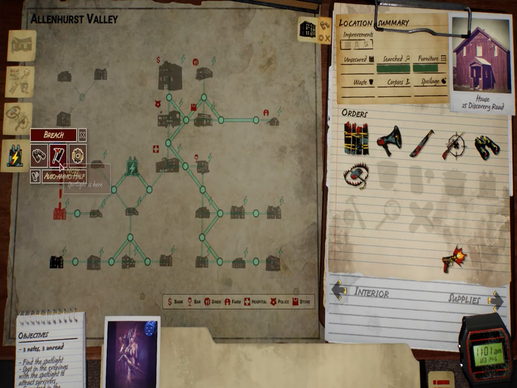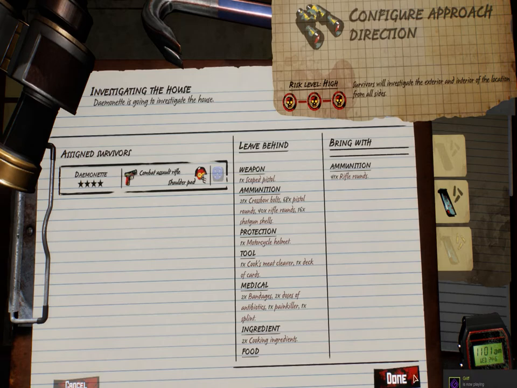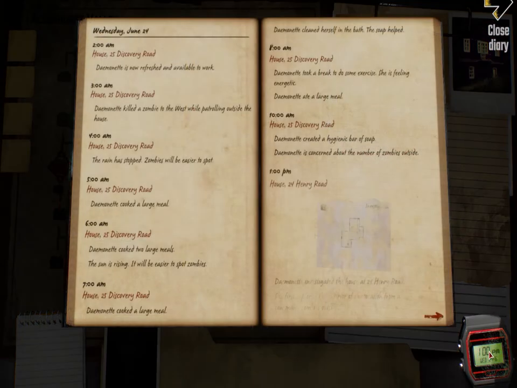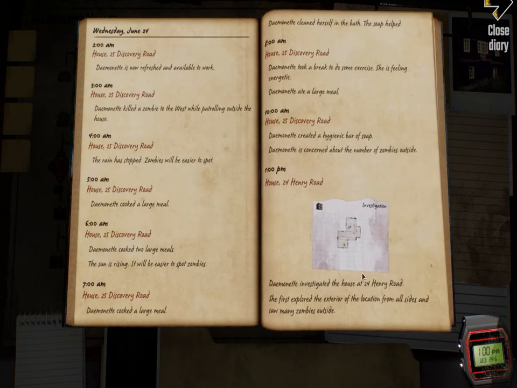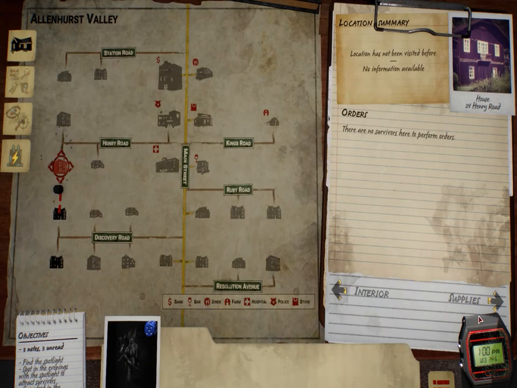And that's everything. So, I'm going to show off the, what's it called? The spotlight today. So there might be a spotlight inside. Yes, you don't say. That's only where the map is marked that there's a spotlight.